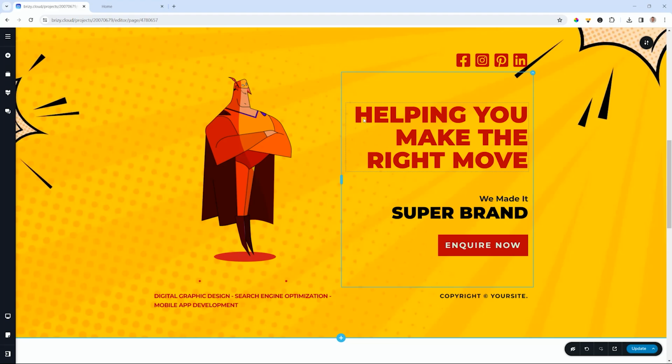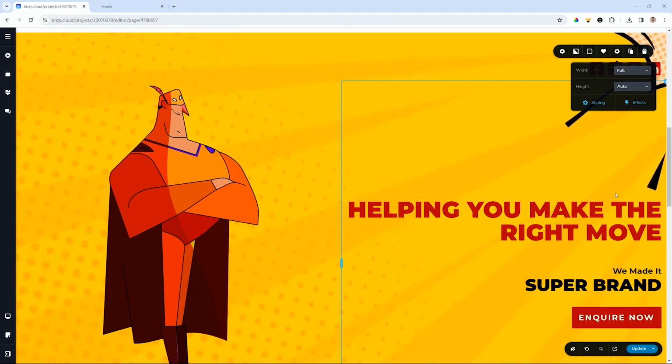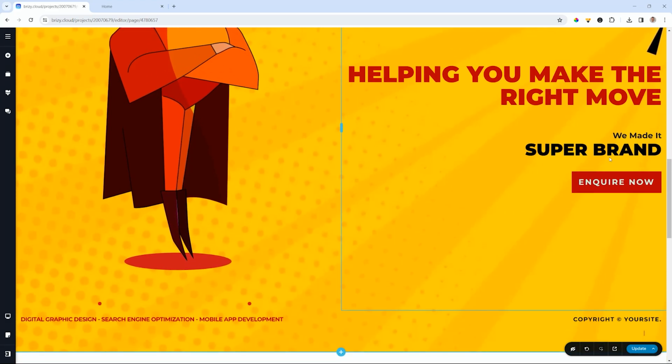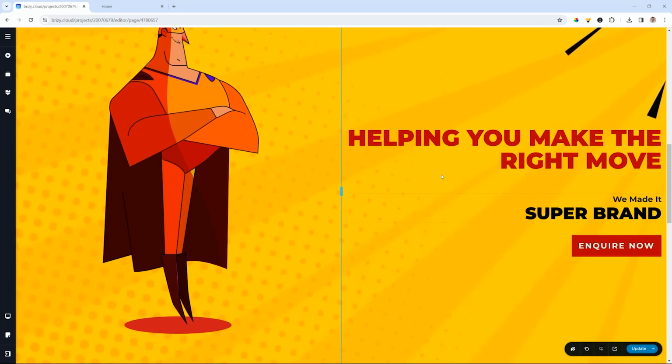The first thing you have to do the moment you want full width of any contents within a block is put the entire block on full width. That is just how it's going to work. Let's do that. Go to the block settings and next to width, you select full. Okay, so what we have here at the top is our social media and we're okay with that. That's what we want. We want that full width as well as these two here at the bottom. We want that full width as well. So we need to bring these two and constrain it to the original setting.